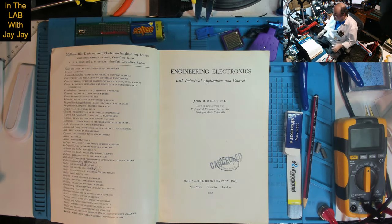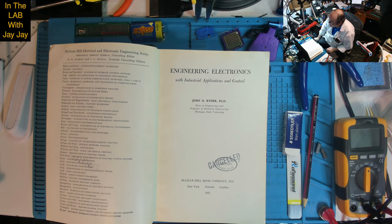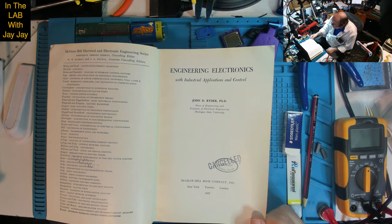So let's continue. We're up to the title page. Engineering Electronics with Applications and Control. This guy's a PhD, Dr. John D. Ryder, Dean of Engineering and Professor of Electrical Engineering at the Michigan State University. There you go. Printed by McGraw-Hill Book Company, Incorporated, New York, Toronto, and London.